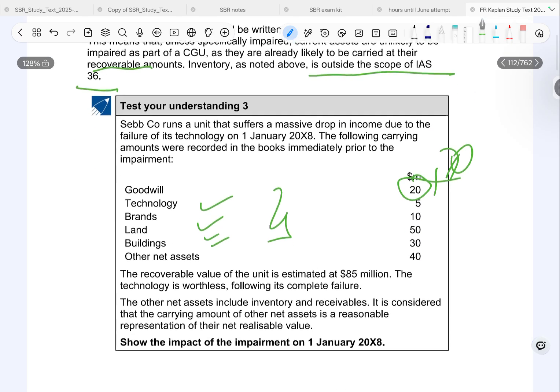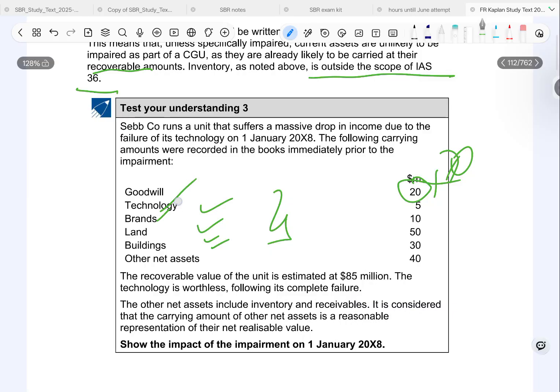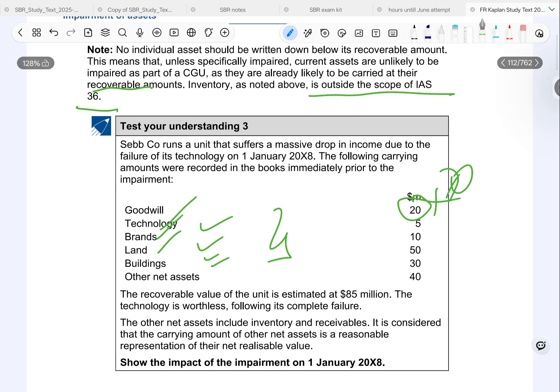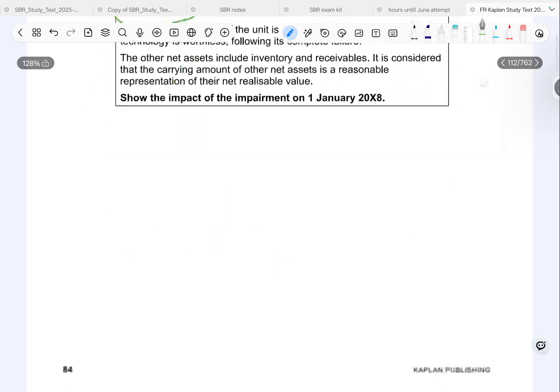So we can write down all of these assets, technology, brands, lands and buildings, everything, till we reach the recoverable amount, उससे नीचे नहीं कर सकते. But your current assets, that we cannot write down because that is already at its lowest value. Your inventory, you already recognize at the lower value. The receivables and everything, they are already at their lowest value, so we cannot impair your current assets.